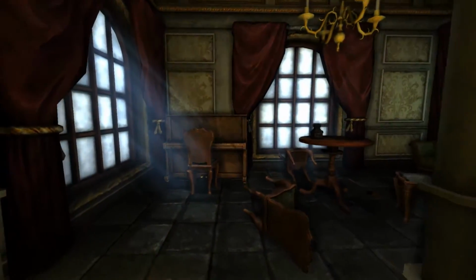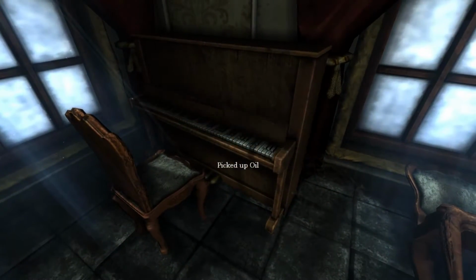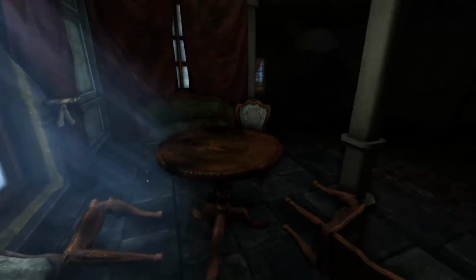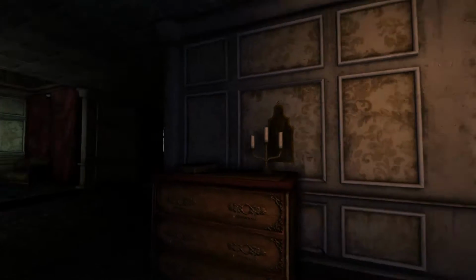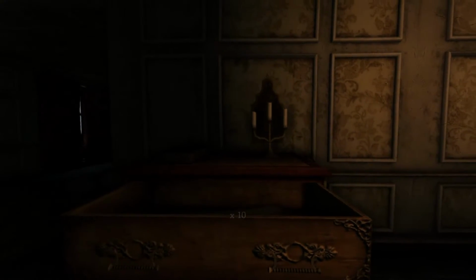Okay, but at least we've got a piano we can play on, and some more lamp oil, of course. Game being very generous with this lamp oil at this moment in time. It's another piano, the second piano we've encountered in this area. Let's just get a bit of light going here. So let's see what's going on. Is there anything in here? I don't think there is anything in here of use. No, just a bunch of scrolls that are of no particular use.